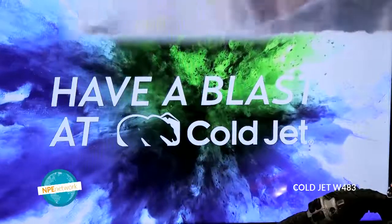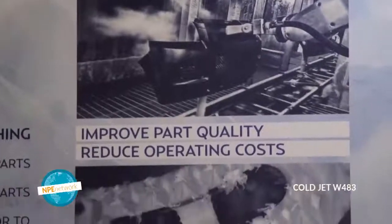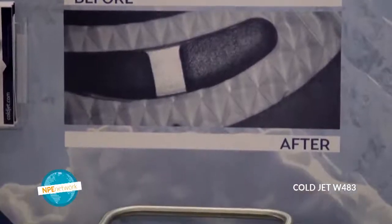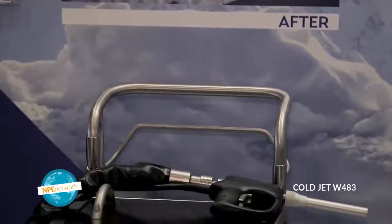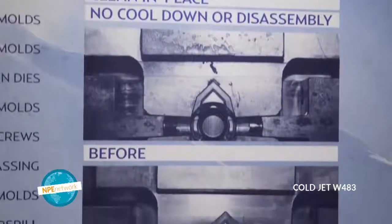Two, it's a better quality clean. Dry ice gets into places with low coefficients of friction and is able to clean very complex, tight geometries of molds that are very difficult to clean otherwise — you'd be getting Q-tips and pipe cleaners out. It's more productivity, better quality, and you save money because dry ice as a cleaning material is cheaper than many solvents.